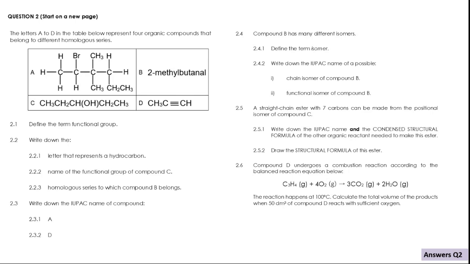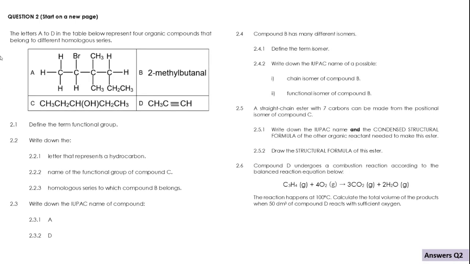Not yet. Okay, great. So, grade 12s, it cannot be A. All right? The reason why it cannot be A, while you find a whole lot of carbons and a whole lot of hydrogens, there's a bromine there. So that's a halogen. That is not a hydrocarbon. Right, so A has disqualified itself. What about B? Look at the end here. It's an L. That means this is an aldehyde. This is not a hydrocarbon, so it's not B as well.